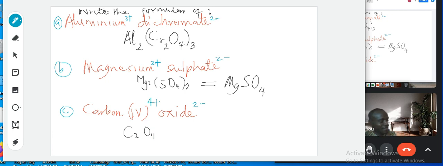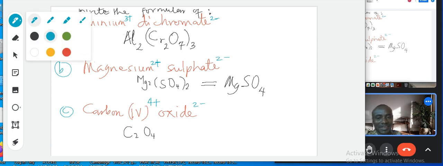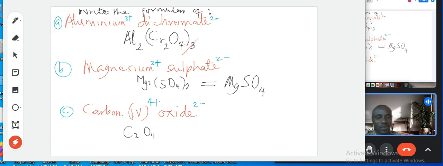Is that right? You've forgotten, though you asked me to make a note of it. You reduce to the lowest term. What, even with this one? Yes, you can always reduce to the lowest term once you find something that can cross out. Assuming this was 6 and this was 2, you could have reduced to the lowest term. Is it CO2 then? Yep, that's CO2.